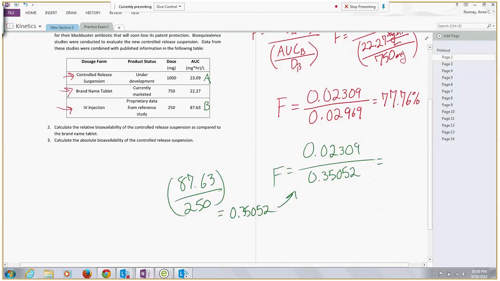You can see that that's a huge difference. This is almost 20 times difference. It's almost 40 whereas this one's only 2. When you calculate it, you'll get 0.0658, so that equals 658% bioavailable. You would expect that because an IV is just directly into the vein. It's 100%. Drugs in the gut just get metabolized really, really quickly. That's it for this one.